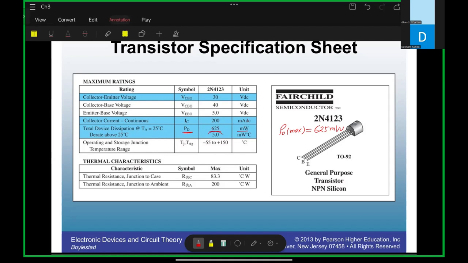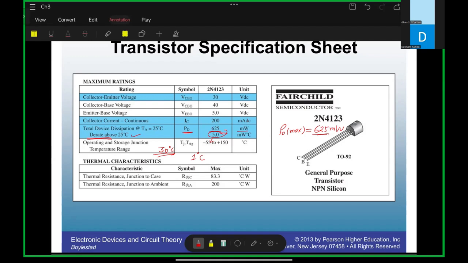And this represents the derate factor, you can say. Derate factor means whenever you increase the temperature above 25 degrees, its power dissipation, or you can say the maximum power, will degrade. Every 1 degree rise in temperature, 5 milliwatt it will degrade. So if I ask you to calculate it at 30 degrees centigrade, how much power will be less from this one?